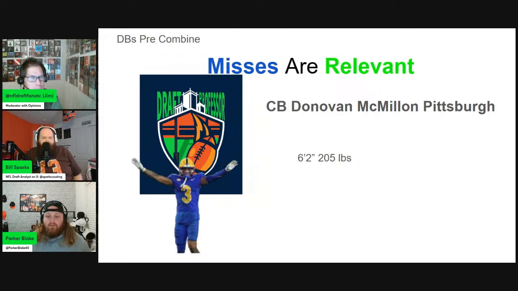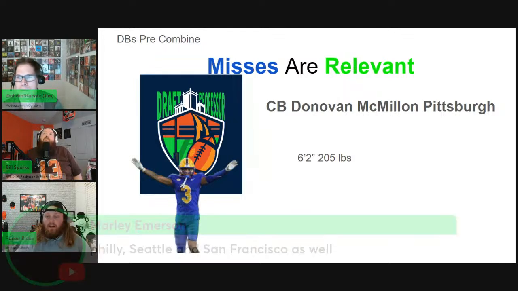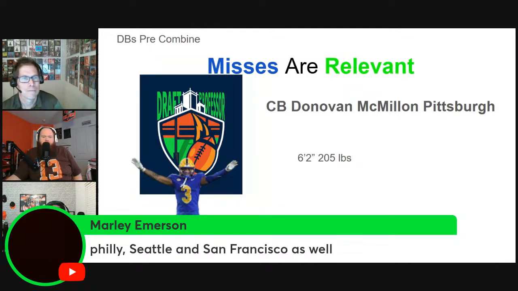This is the physical defensive back in this class. And Donovan McMillon, he's definitely a top 3, top 5 guy as far as run stopping ability and physicality goes in this class, just as far as all of the defensive backs are concerned. That's really what separates him from a lot of previous prospects that I'm familiar with.